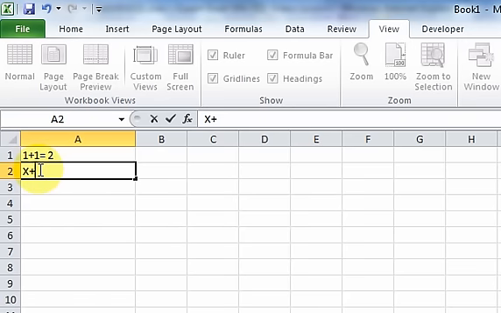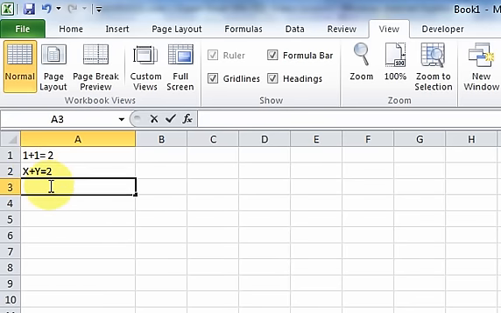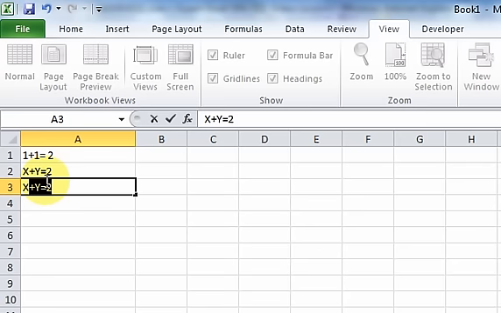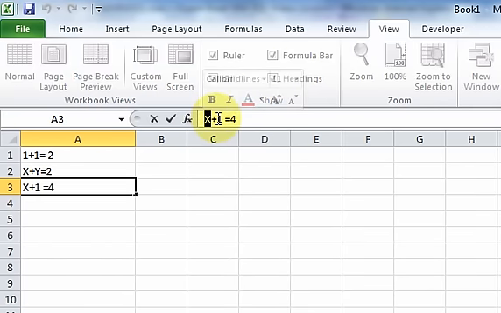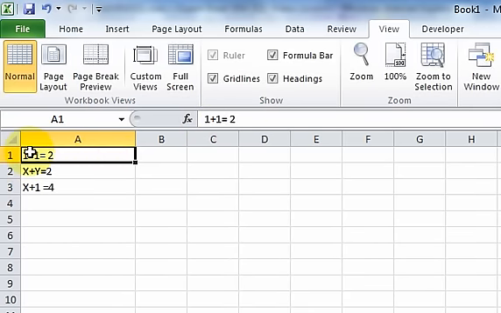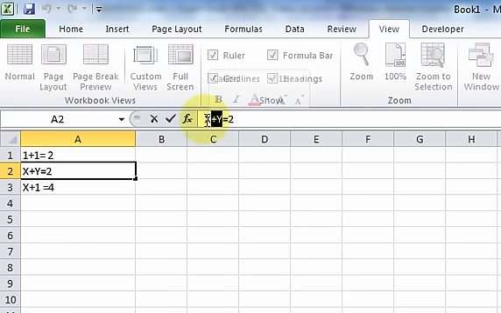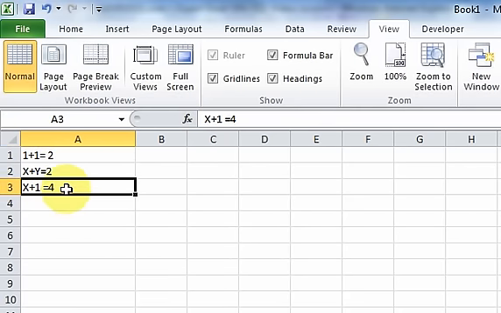Whereas down here you use variables like x plus y is equal to something, 2, let's say. And then you've also seen some formulas like x plus 1, that are mixed, that use variables like x and numbers like 1. So a formula can be all numbers, it can be all variables, or it can be a mix, right?